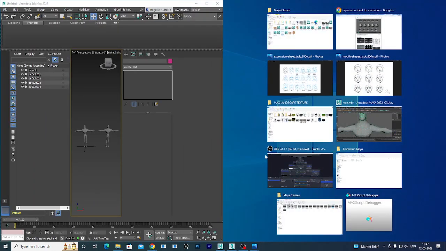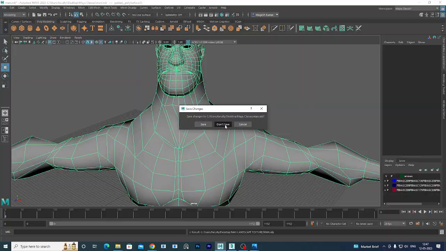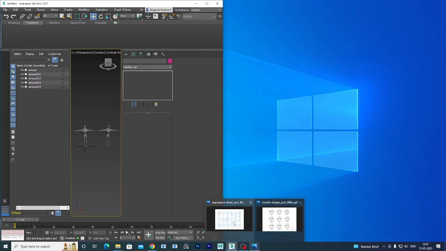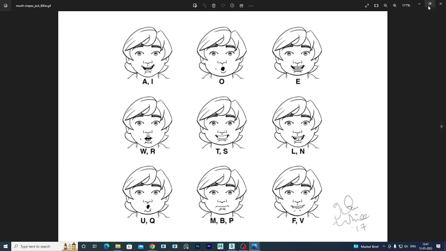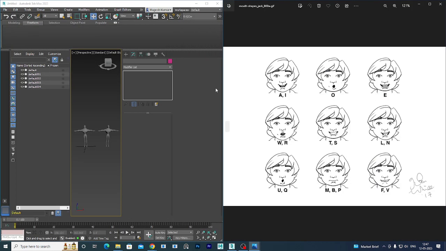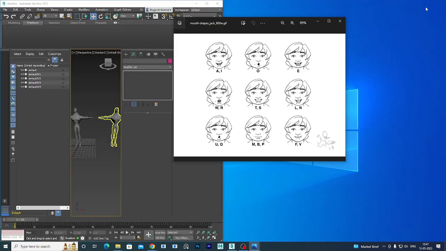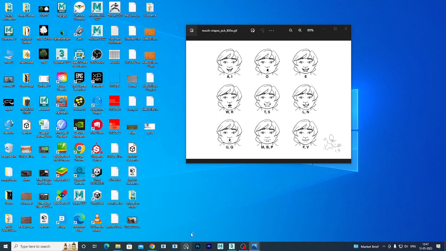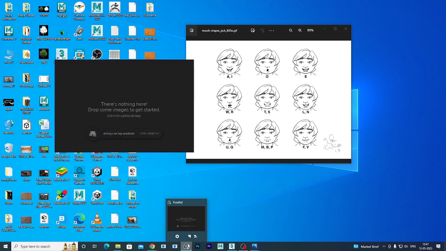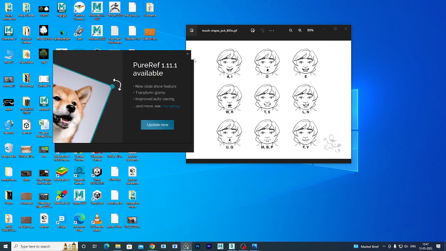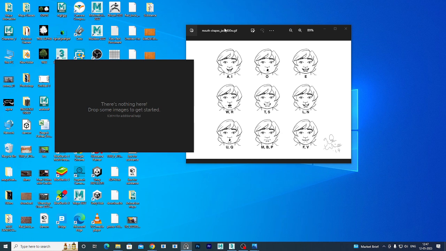So what you need to do, and what all you have to keep in mind. Where is this sheet?